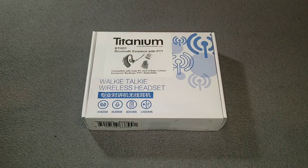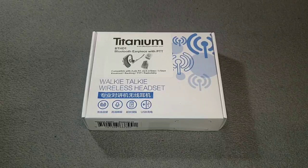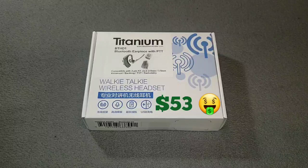Okay, today we're going to be taking a quick look at cracking open the Titanium BTHD1 Bluetooth wireless walkie-talkie headset. Now this product right here, you can get on Amazon.com for $52.50, so you're looking at $53. Now let's get straight into it.